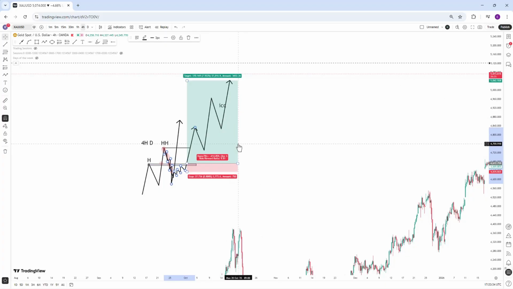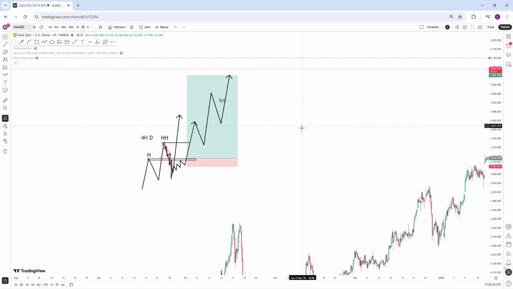So I'm going to open the chart right now so I can give you some examples on how you can trade these ICC, right, after an indication. So I'm on gold right now. Let me see if it's recording. Yeah, so I'm on gold right now. So let me just remove this.